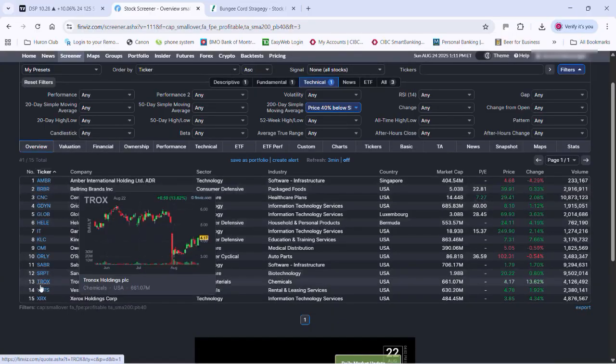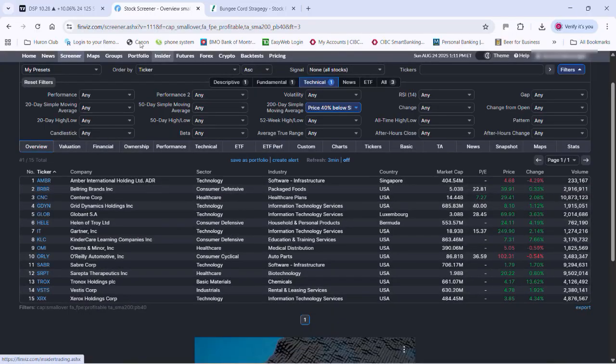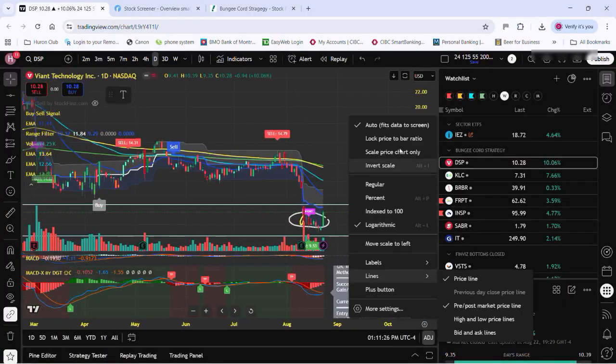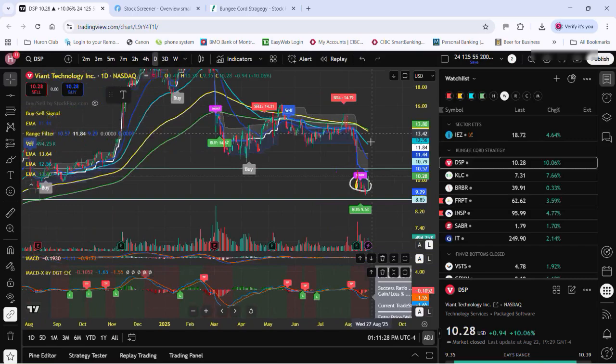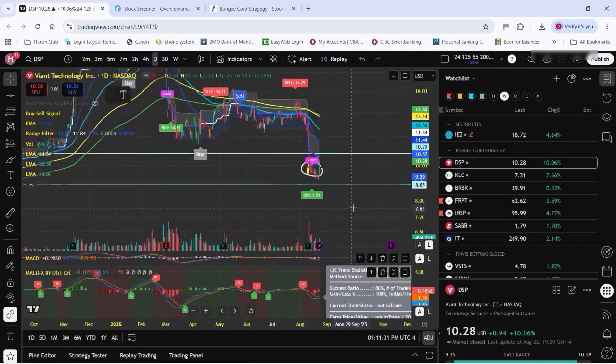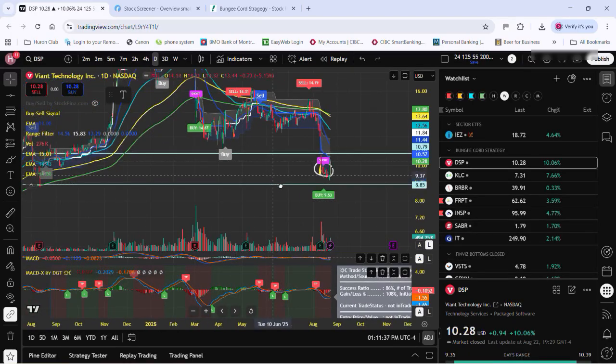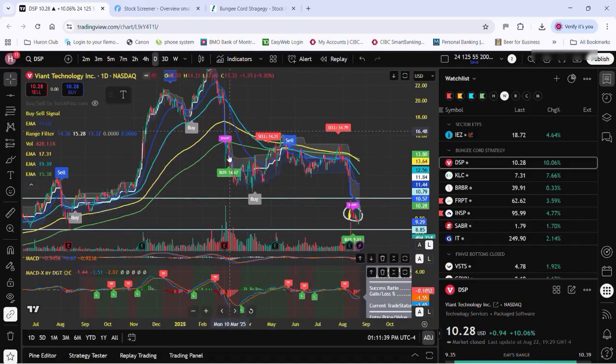I said, okay, it might be of interest. Let's open it up. And what I see is a perfect example of not trying to find a reason to buy it like we had with that Omni. This is a chart that we just love. We just look at it and go, look at that drop there. We love that drop. We love this drop. That's history because you can see if we had gotten in around here at $11, we'd be up to $16 within 3 weeks. So we would have been great there.